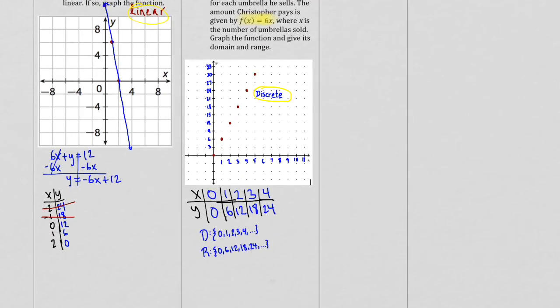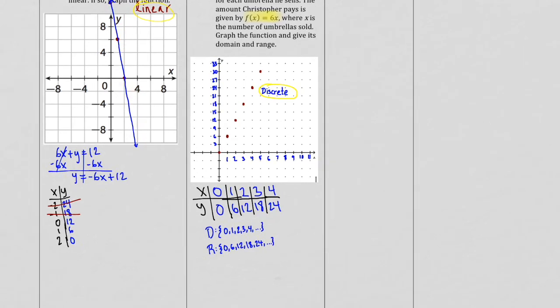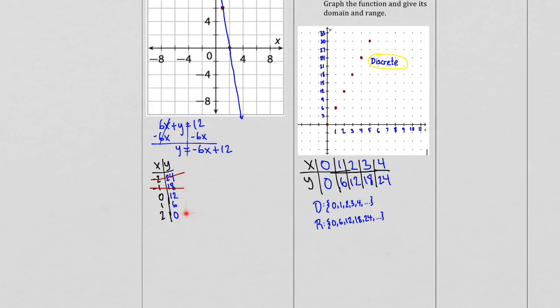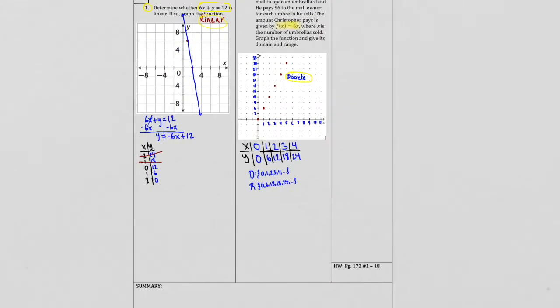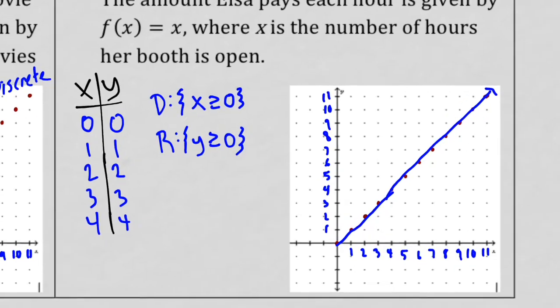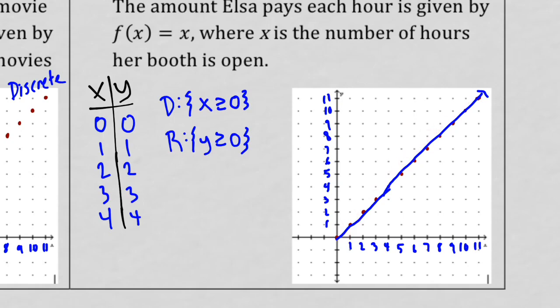The last thing I want to say before I close this is notice that all of the problems that we did today are about linear functions. That was the whole point. They make a straight line, or they keep a constant pattern if you look at a table, right? That is the whole idea behind linear functions. They make a straight line or they keep a constant pattern in the table.